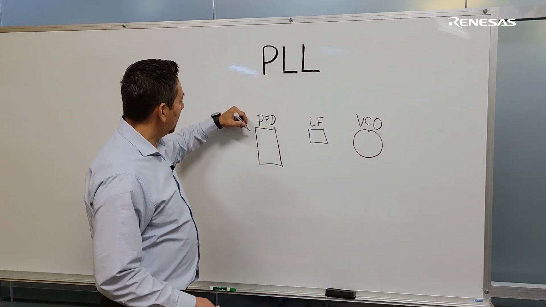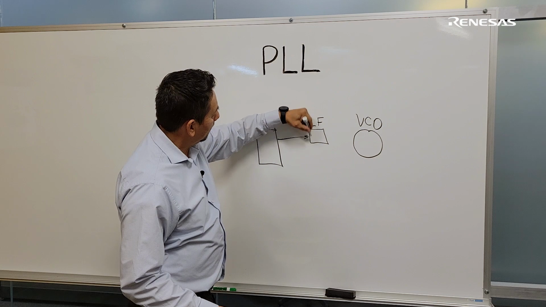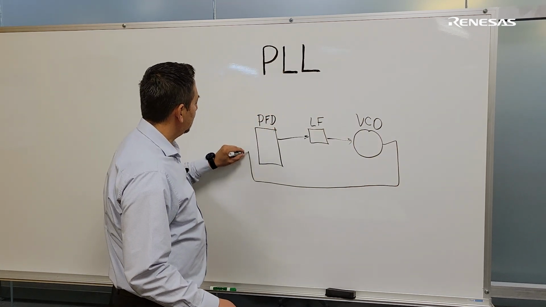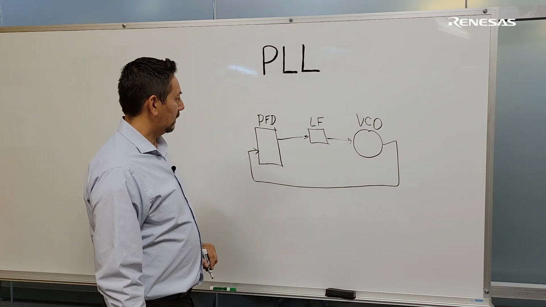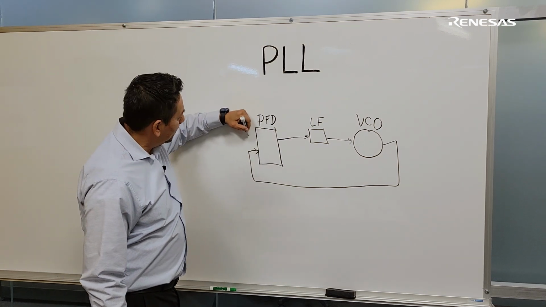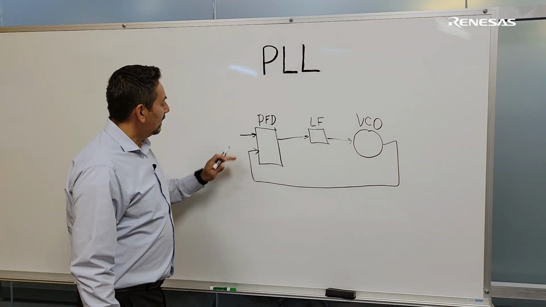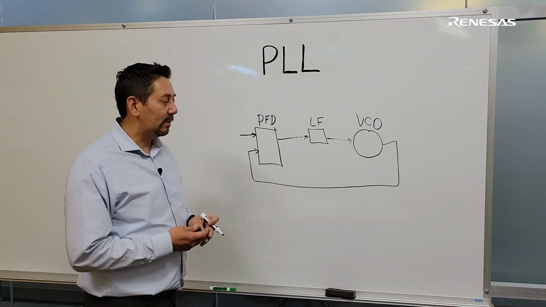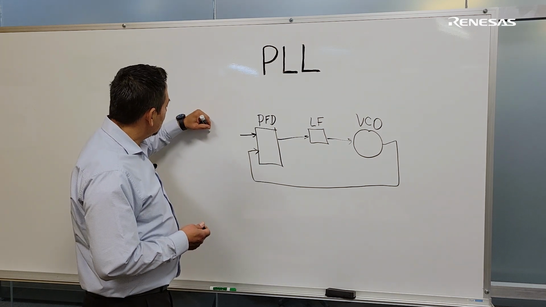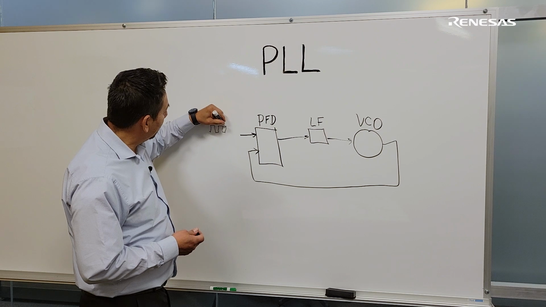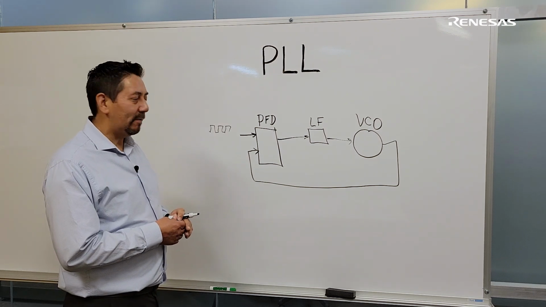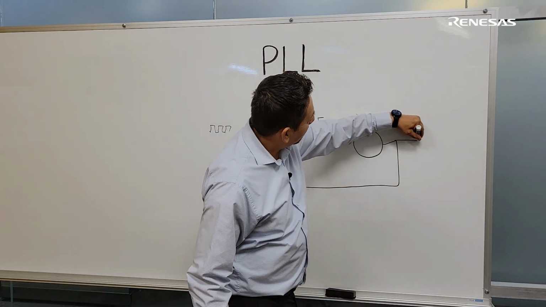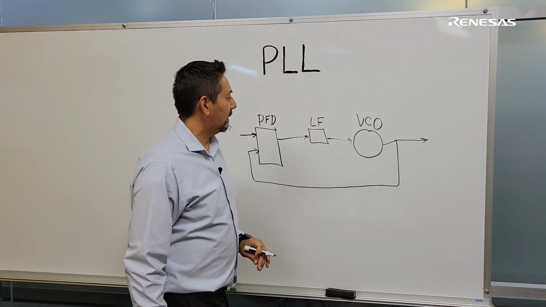As the name implies, there is a loop. So all of these are connected, and there's this feedback loop from the VCO back to the phase detector. As I previously mentioned, there is an incoming signal. This can be a reference clock from somewhere in the system. It can be a crystal or an XO. The shape can also be a square wave or a sine wave. We're going to use a square wave in this example. Now, the PLL, as I mentioned, creates some output. So we're going to put an output coming from the VCO.